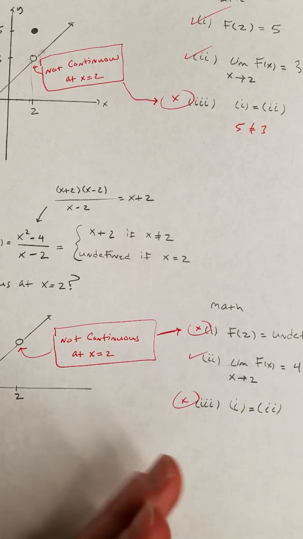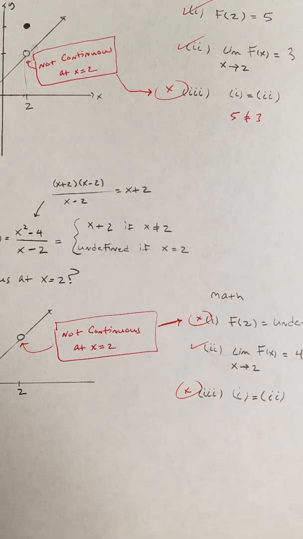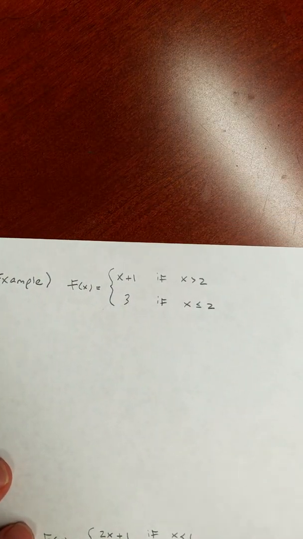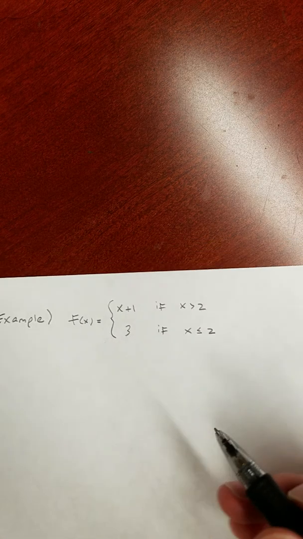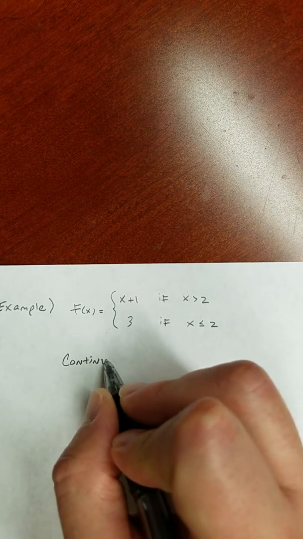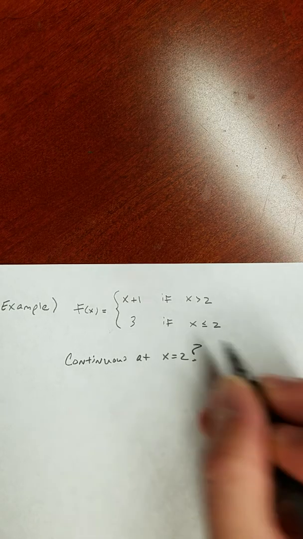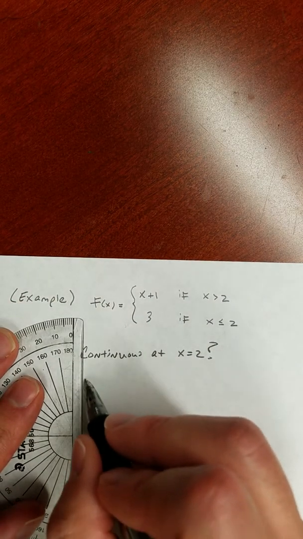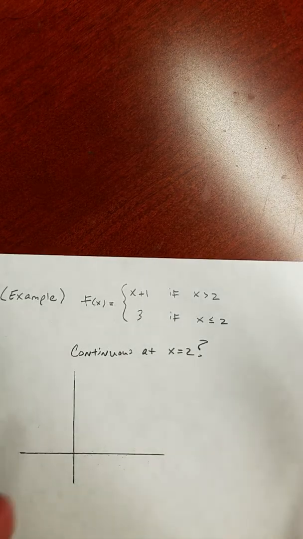But let's make sure that we can make our conclusion about it being continuous or not either way. So I want to do one more like this, and then show you something a little bit different. So let's take this one. The question's the same, and I think it would say something like, is this continuous at 2? Yes or no? And let's just sketch it and do the math and make our judgment uniformly from both of them.